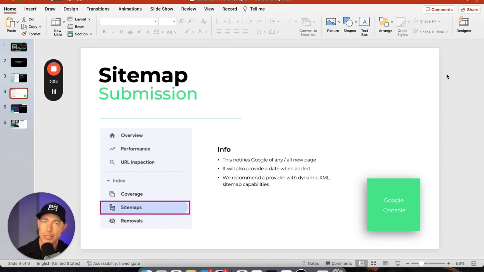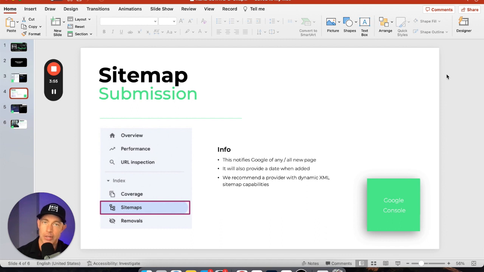It will also timestamp, if it's dynamic in nature, when you added that page, which is nice if you have a page that you want indexed really quickly, like a new listing, or an awesome blog post or general page that you want people to know about. Submitting a sitemap is going to automatically notify Google and increase the speed of indexation.